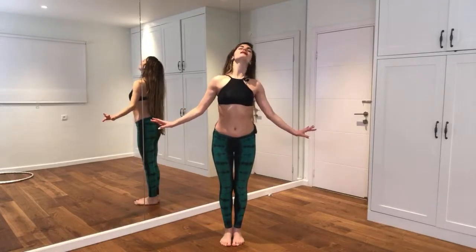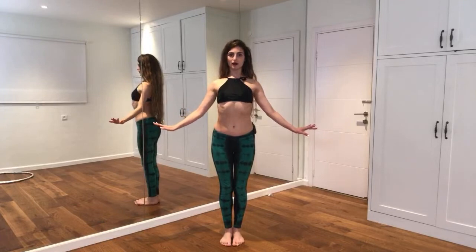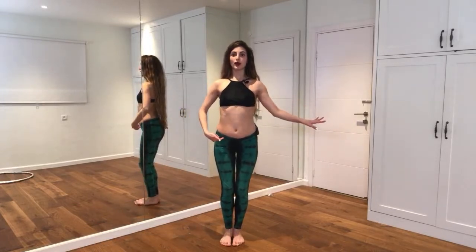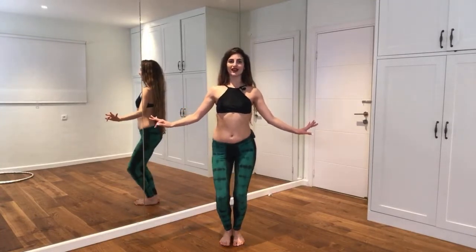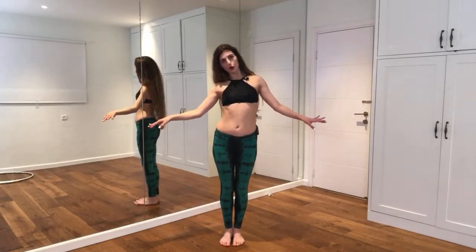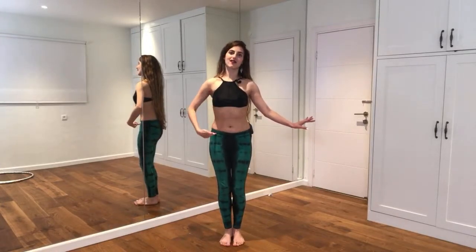Head in a circle, long. Chest going up, chest going down. Hips going in, pelvic going in, going down and back. And we're dropping 1 and 2 and 3 and 4. Let's do everything double time. So 1, 2, 3, 4, 5, 6, 7, 8.